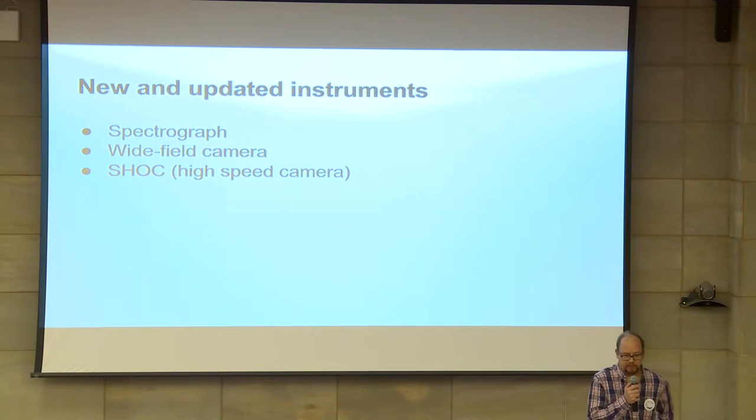And then the workhorse instrument for several of the smaller telescopes at Sutherland is what's known as the Sutherland High-speed Optical Camera, SHOC. There are in fact three of them: SHOC and Horror, SHOC and Disbelief, and SHOC and Awe are their names. SHOC and Horror's on my desk in Cape Town, but the other two are up in Sutherland and are used regularly.